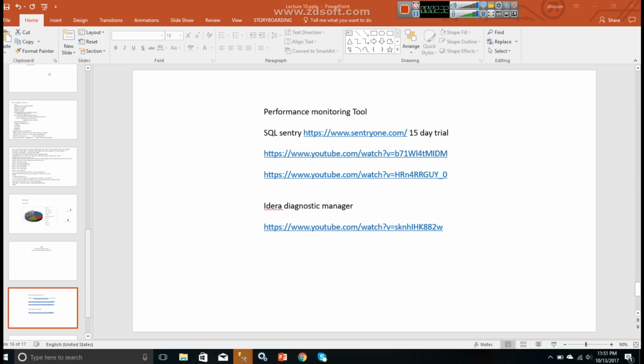In the class I have discussed SQL Sentry. They have renamed it to SentryOne, so it's the same thing, and they have features for SQL Server monitoring. As I said, what it will be doing, it will collect all the information using DMVs and save it in a database, and it has a nice interface which will show you all the statistics of past days and the present date. Now in the class I showed SQL Sentry, how to use that.